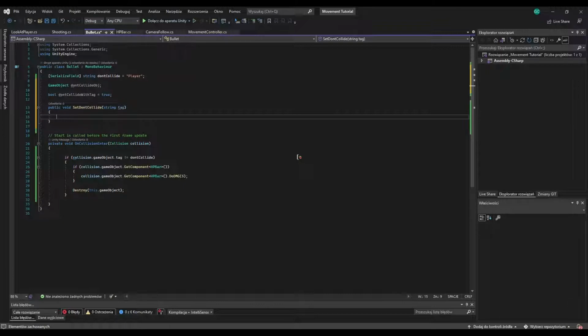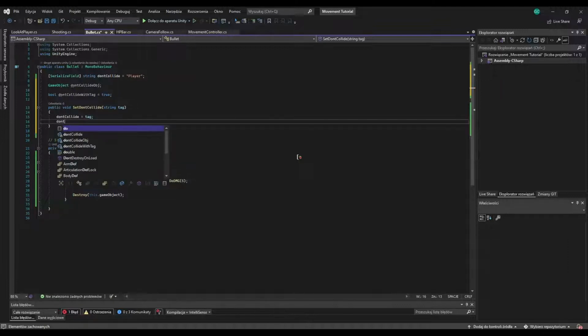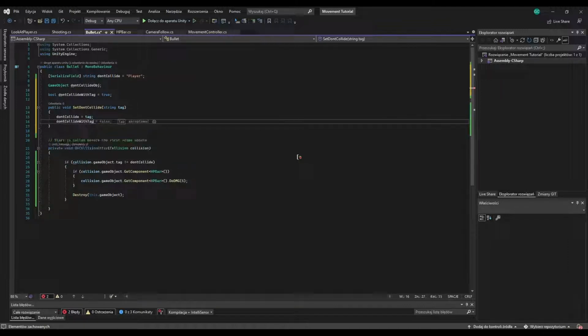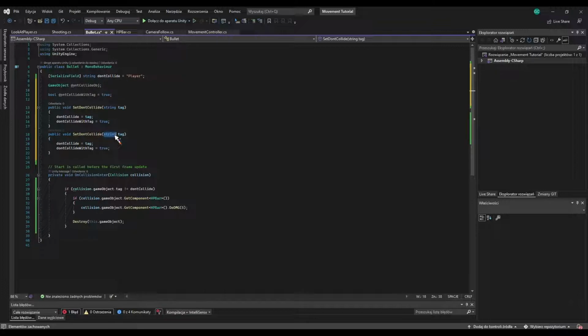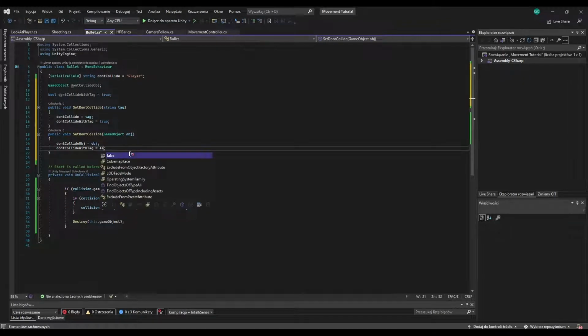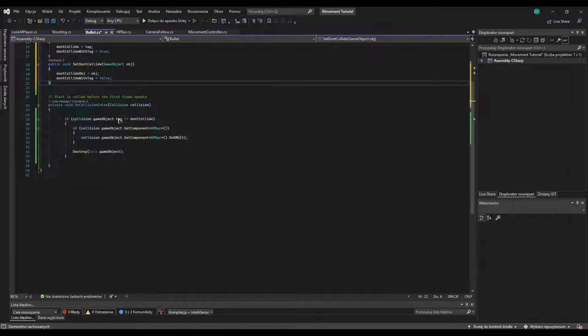When we have something like this, then don't collide equals tag, and don't collide with tag is true. And we want to do the same thing for our object. So we have don't collide object equals object, and don't collide with tag false.